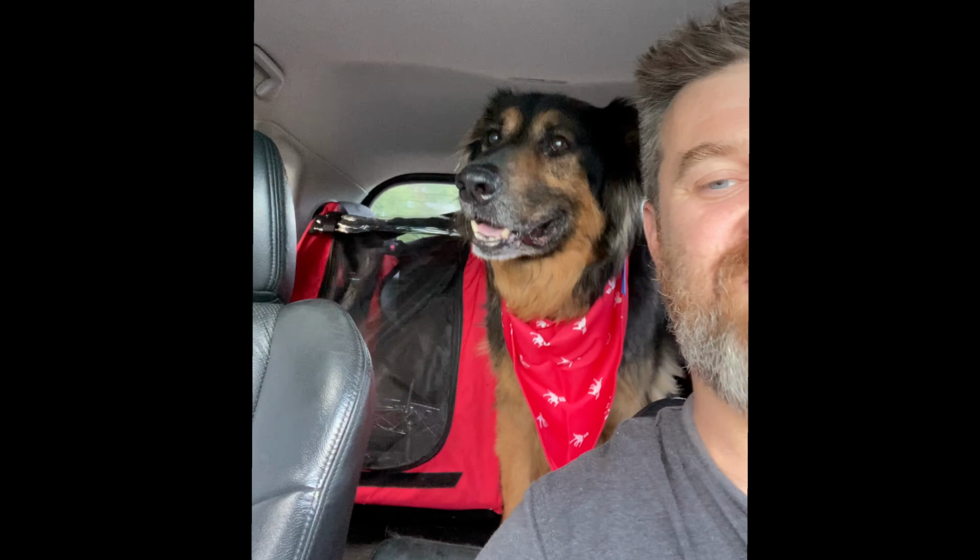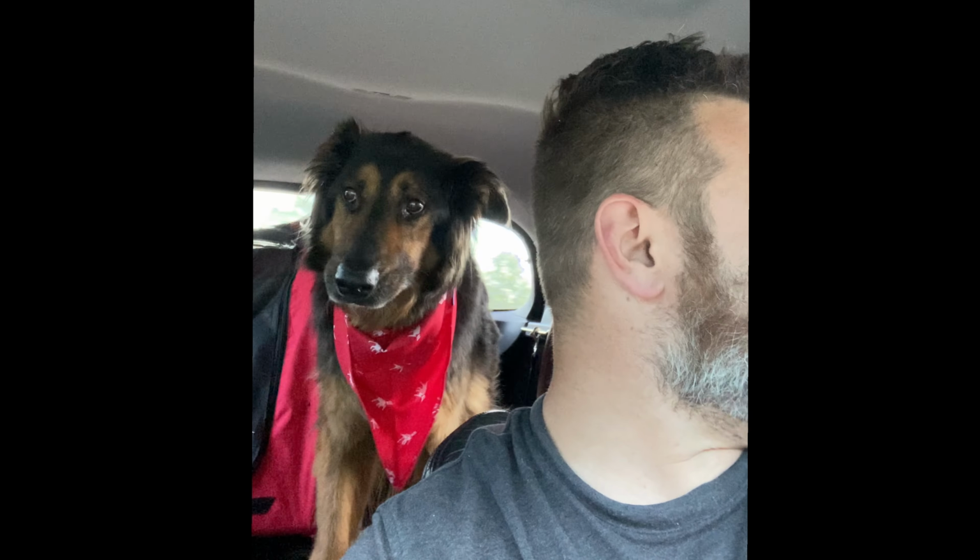So I ended up buying that thing back there, which is a bicycle trailer for dogs, and I'm going to try to hook it up to the Moto Compo. I may modify it and turn it into a sidecar, so we'll see how this goes. I'm going to go home right now and hook it up, and we'll see how he likes it. I'm sure it's going to take some getting used to.